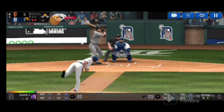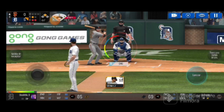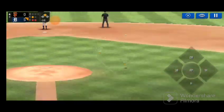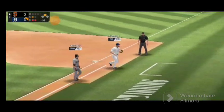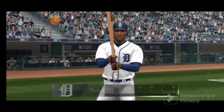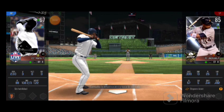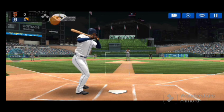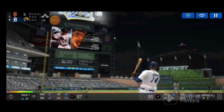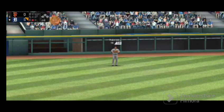He delivers. Perfect pitch for a strike. Strike one. He's in a full windup. Throw to first. He made the tag in time. And that is going to end the inning. He's standing back in the batter's box. He delivers. He walloped that pitch. He tracked that one right off the bat.